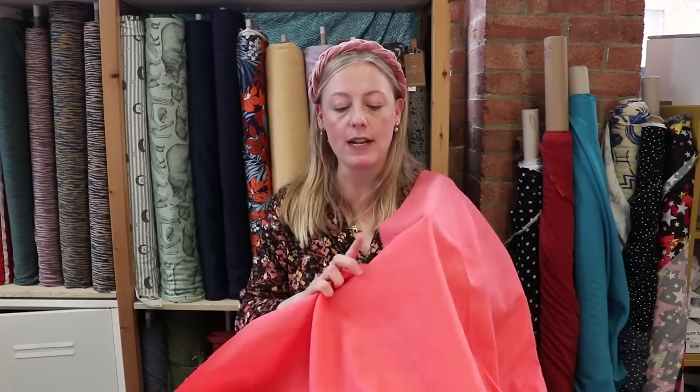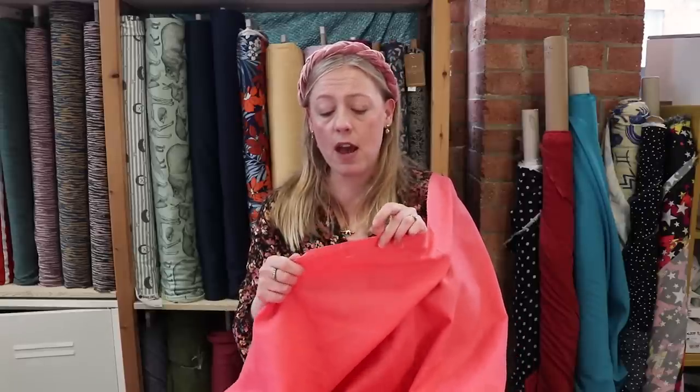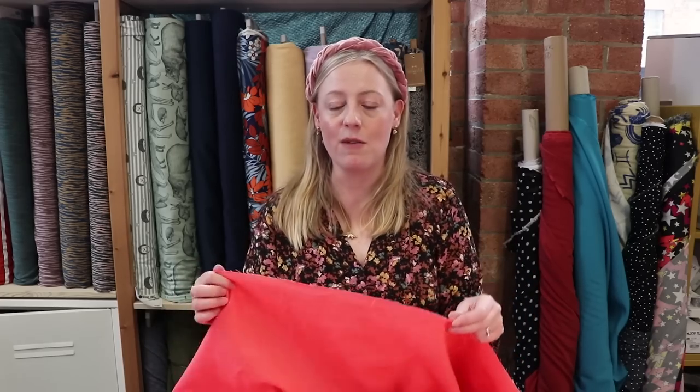Another thing to think of with linen is that it's really hard wearing as well. What's really good about that is it means you'll get a lot of wear out of it. It's going to last you a very long time, especially if you make trousers or a jacket. It does fray, so thinking about how you finish your seams will mean that you extend the lifespan of the garment that you make. And that's what's special about us as sewists, that we can do things like doing a specific type of seam when using linen, which will mean that it lasts a lot longer than maybe a linen garment that you buy from the high street.